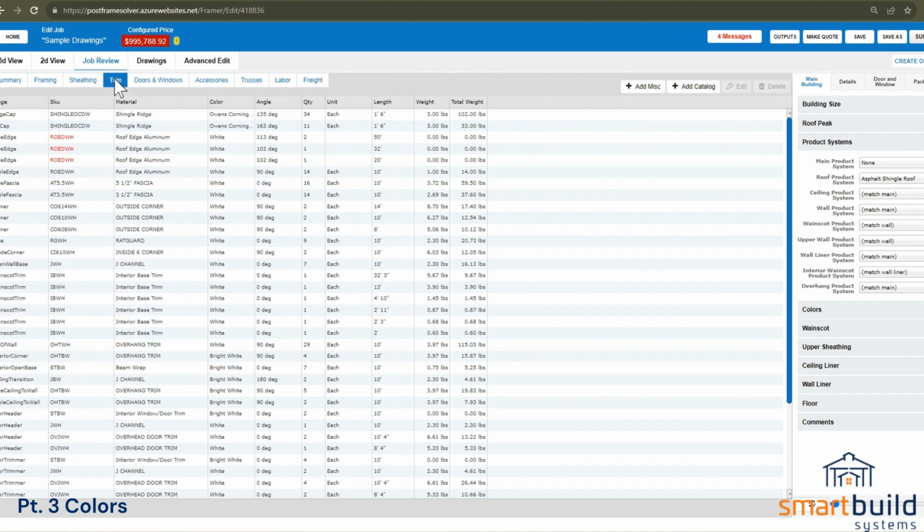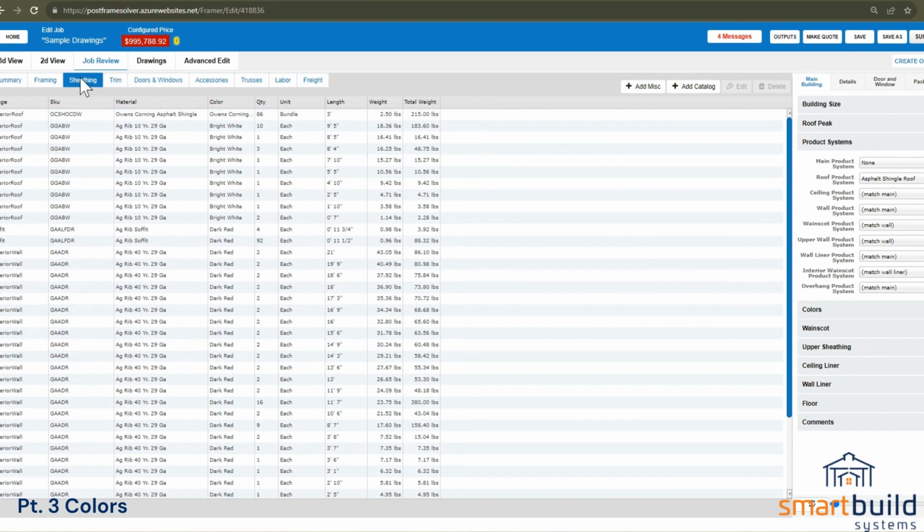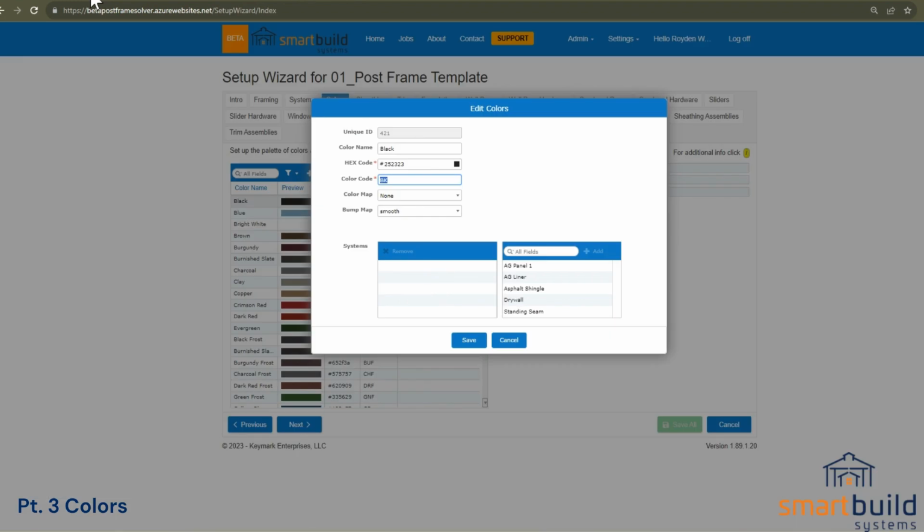When I look at trim, it's very similar. I have some white trim in this job. It starts out with the IB and then the WH as in white, and that's the color code for white. If you have a part number system like this, or if you choose to use our generic database and stick with our part numbers that we give you, that's how these are set up, so that you can identify the part and the color within the SKU or the part number. So back to the setup wizard. Looking at the color code, you're welcome to change that if yours is different. Again, it's usually easier just to adopt these than starting fresh.